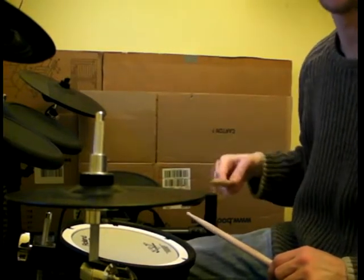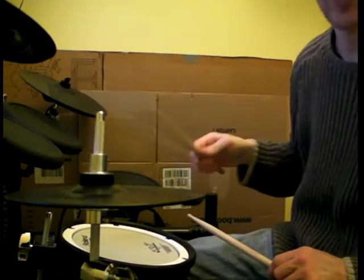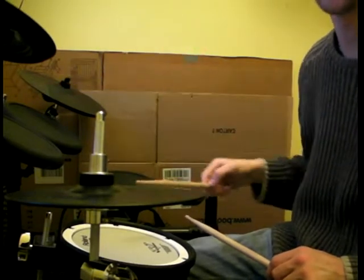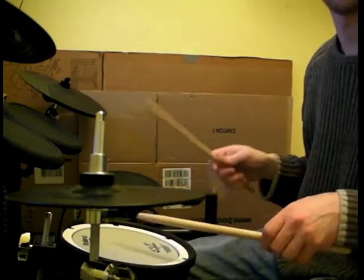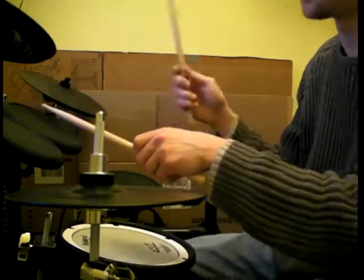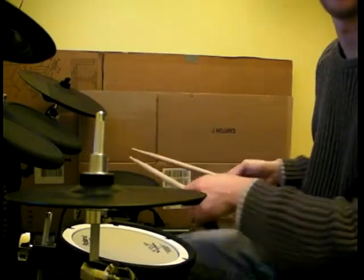If we're playing it as sextuplets, that's 6 notes. 4 hand notes, followed by 2 bass drums, and then move on to the next drum like this. Right, left, foot, foot, right, left, foot, foot, right, left, foot, foot, right, left, foot, foot.